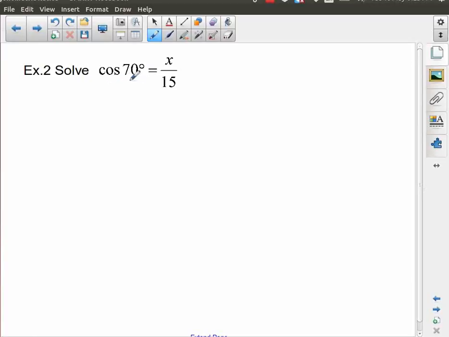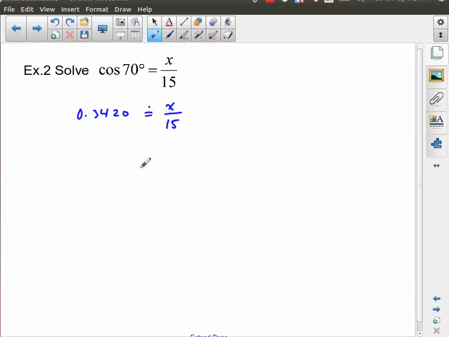If you take a look at your calculator, if you have a scientific calculator, you have a cos button, COS. And depending on the display, some calculators let you enter these things first or second. You're going to have to experiment with it. But I'm going to calculate the cosine of 70 degrees, and it turns out that that is approximately 0.3420. And since I've done that as a decimal and it's rounded, I have to say approximately x over 15. And you can probably understand why I don't like this already. My first step is I've made this less precise.